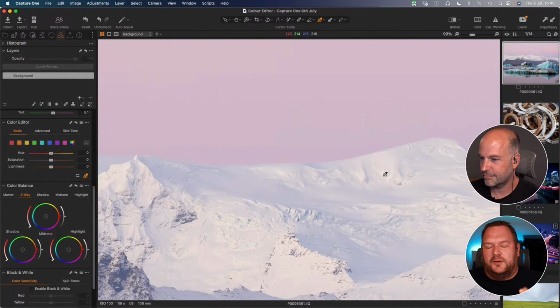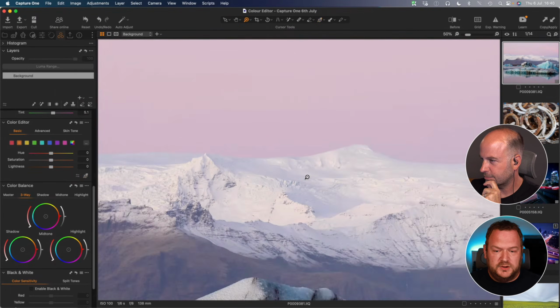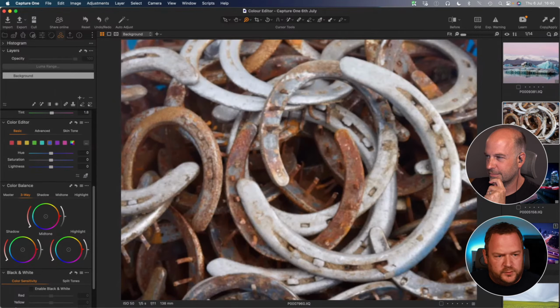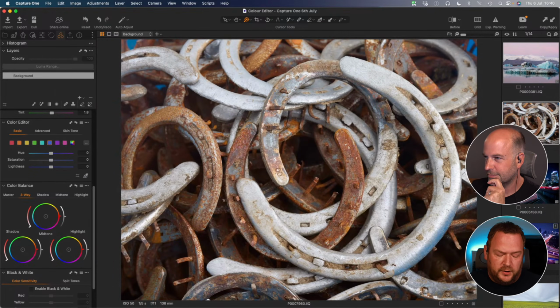Now, that in itself, obviously they're quite close to white, but as far as the color editor is concerned, it's included in that slice. So if I were to go somewhere else on this image and start adjusting, for example, the blues down here, I am going to be affecting the blue elements that are in what is white snow up above. So we need to think about more selective ways of using the color editor where it's not just global, because quite often you don't want everything that's blue to be changed or everything that's yellow to be changed.